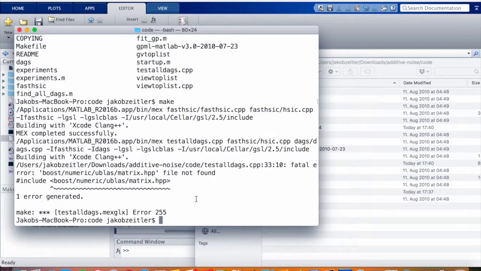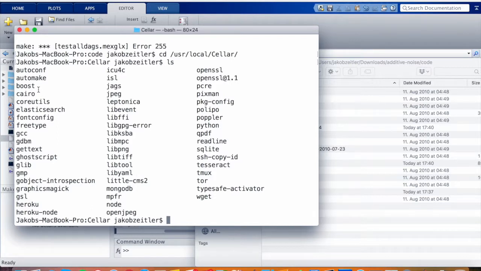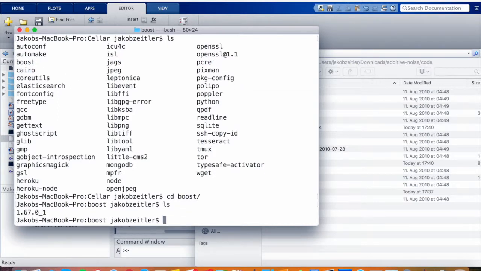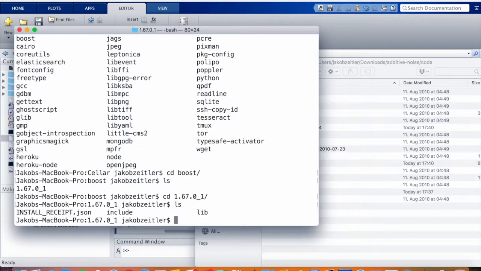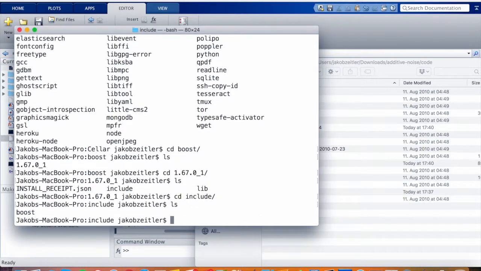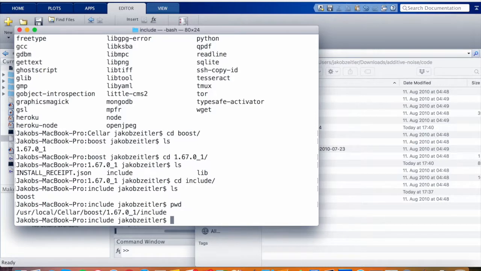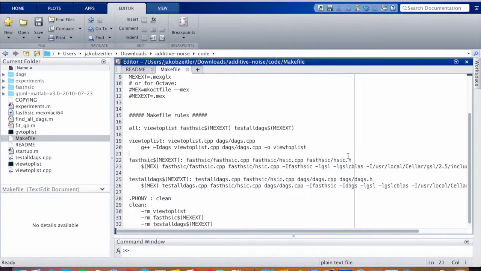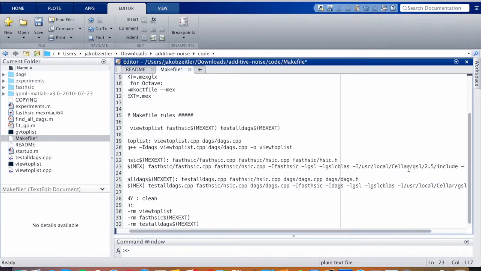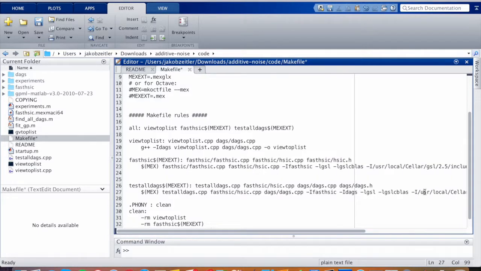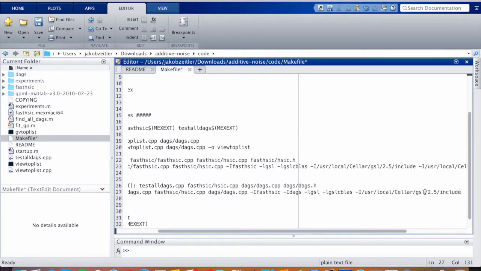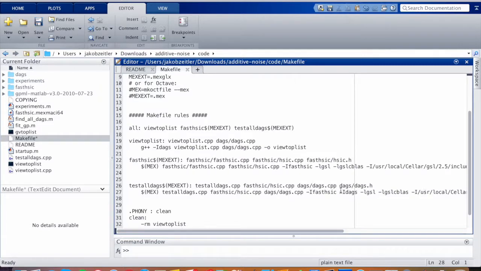So in the same manner, we're just gonna go to /usr/local/Cellar, and then we also see here the boost library linked here. We just go into the boost library, that specific new version here, in the include folder, and then we see the boost, pwd for the path, copy the path, and then do the same procedure here, dash I, and adding it there, dash I, and adding it here.